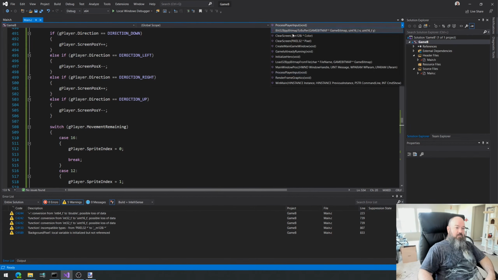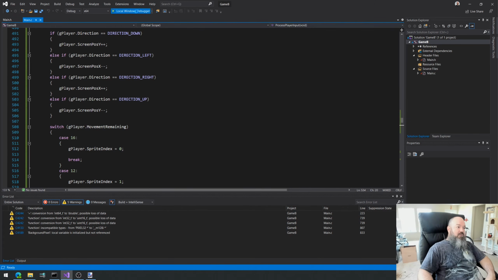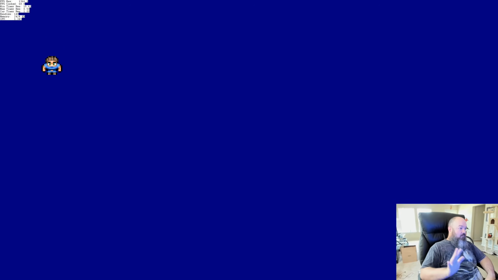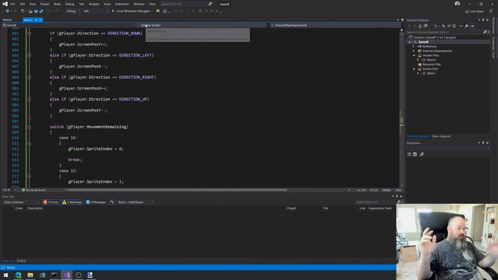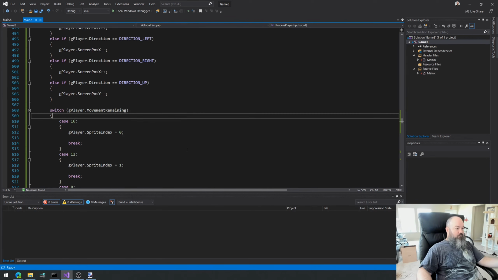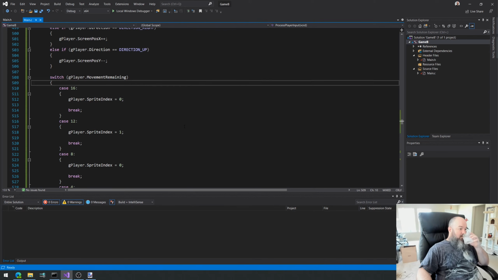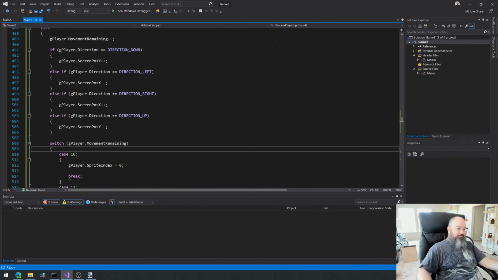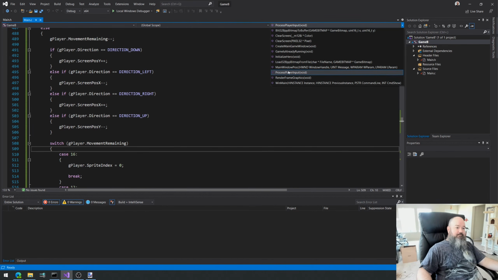Let's make sure. Yeah, he still moves by 16, even if I let up off of the arrow key or the S key. It works fine regardless of whether I click it once or hold it down. He's going to move 16 pixels. It's looking good. Let's load the rest of those sprites. Initialize Hero.